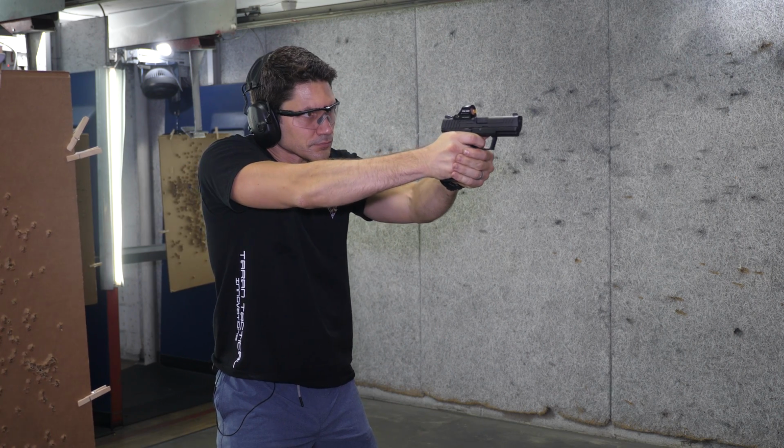All in all, so far I think this is a success. This gun hasn't even been released yet to production, so I don't know how things are going to turn out. I only have a couple boxes of ammo through mine, so I'm not making any predictions right now in terms of how the IWI Masada is going to perform in the market or at the range, but I had a great experience with it. It shot really well.